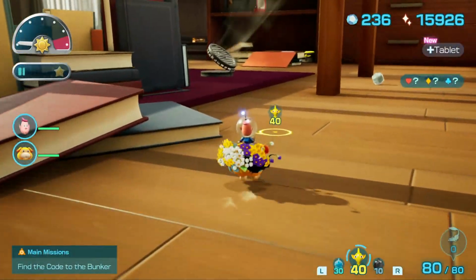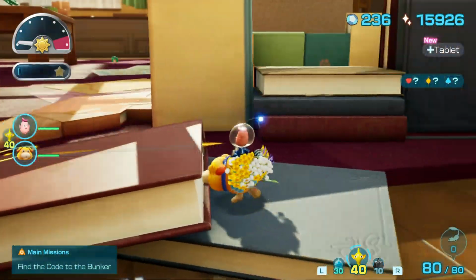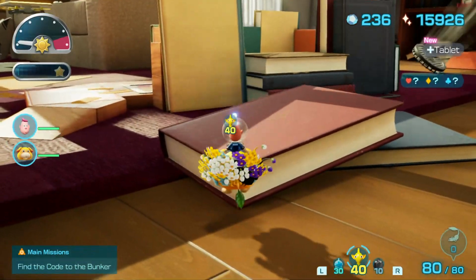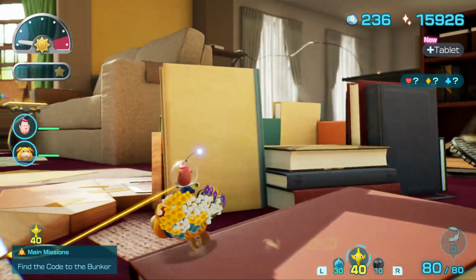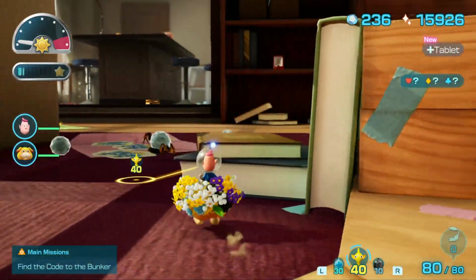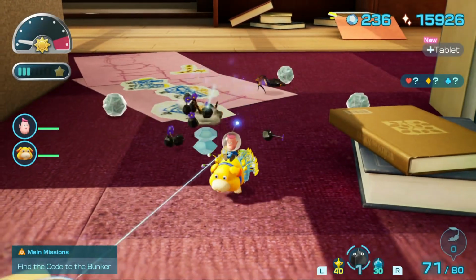And the rest of us, we're all going to move out and explore. We're going to have to watch out for moths, so the moth is out right over there. So how on earth are we supposed to get up there? Hold on, now I'm seeing one of those gold nuggets. Okay, so we'll use the rock Pikmin to go smash one of these enemies.